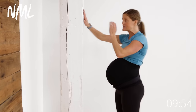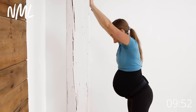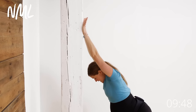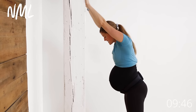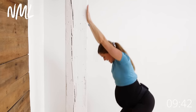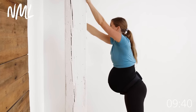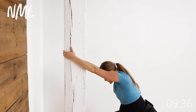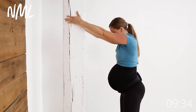I'm going to use this post. Okay, hands are going to go overhead. I'm going to inhale. And as I exhale, stand. Inhale. As I exhale, stand. Now, why am I doing this with my hands overhead? I could also, if I have a pole, inhale, exhale, stand.